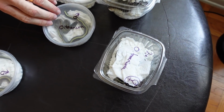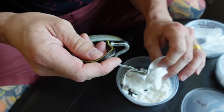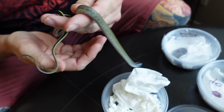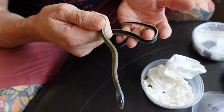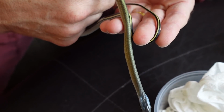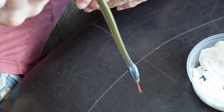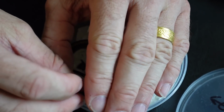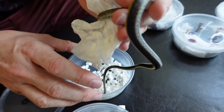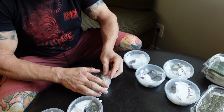The next ones are Ridley-eye. These are cave-dwelling racers. And they change drastically. As babies, they look exactly how you see them here, and then over time, they start to lighten up and do all sorts of different things. They can have tangerine color, they can be white or ivory colored, some reds and rose colors, all kinds of different hues. If you want to see what some of the diversity of these look like, you can go back into some of my older videos where I was showing my personal collection before we shipped it off. So these guys have a lot of potential. Ridley-eye are one of my favorites because you never know what you're going to get. You look at the parents and just hope that you end up with something amazing. But usually these don't disappoint.